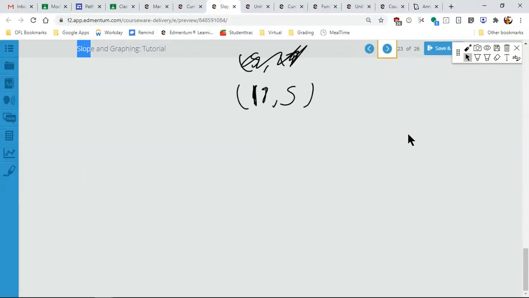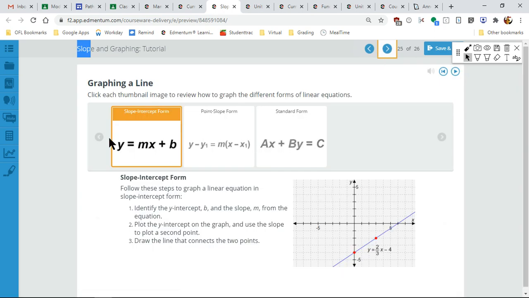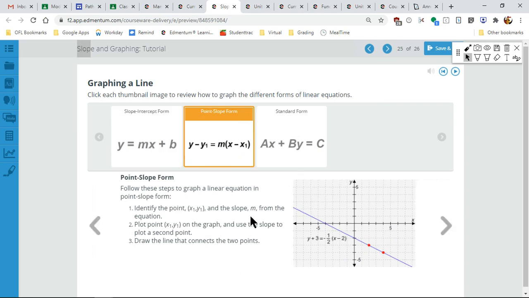Let's go delete this. All right, and then our summary. So here's our formula for slope. And there's 3 equations for a line. You can have it as y equals mx plus b, our change in x, plus our beginning. Like if you're saving money, you always start off at a certain point. I think we did this for one of them. She saves money, and then every week she puts in more money. That's that form. This form is if you're like, well, we know what the rate of change is.